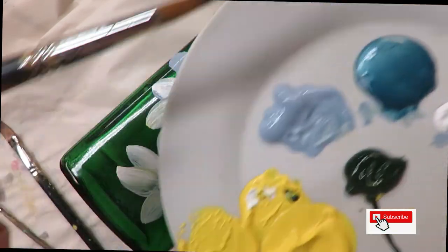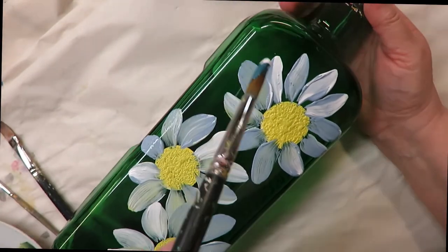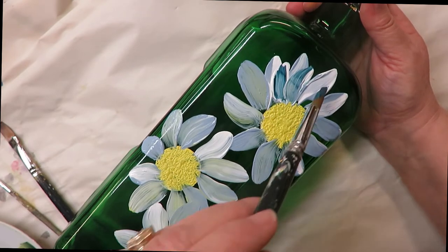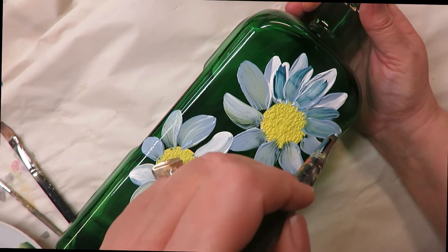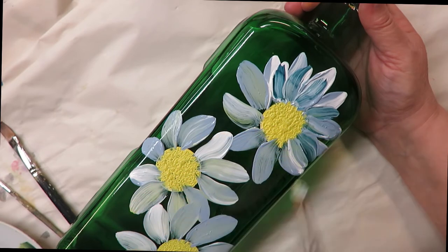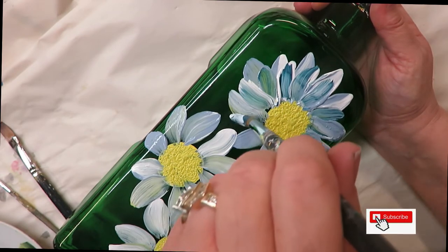Now I'm going to put the number 16 brush aside and come in with the number 12 round brush, going into the teal topaz and dipping it a little into the white. I'm going to do smaller, more frequent petals that come in towards the center. It's okay if you come into the middle — on my paper I liked how doing that actually made a pretty neat center. This layer has petals placed a lot closer together and there are more of them.